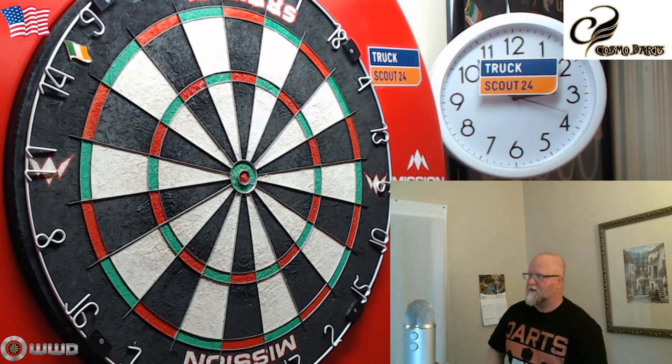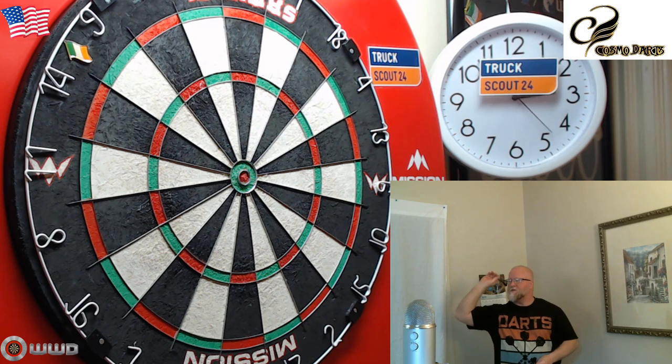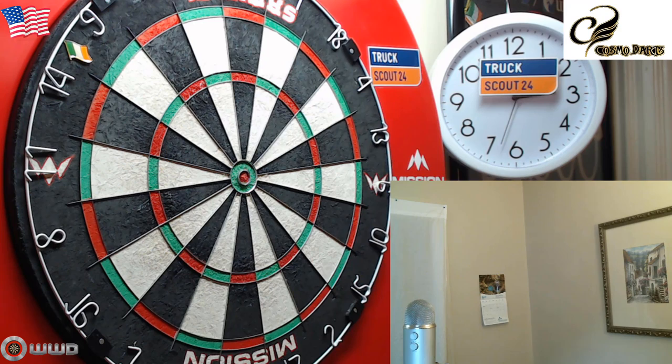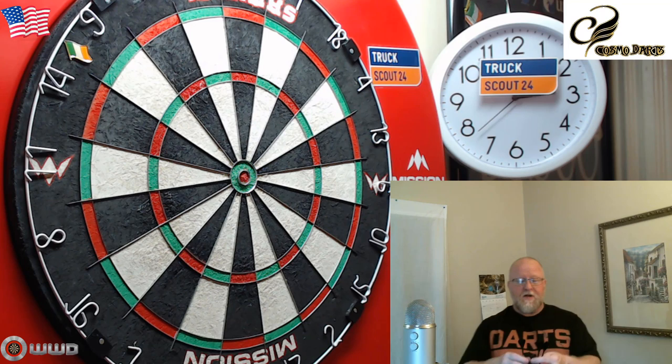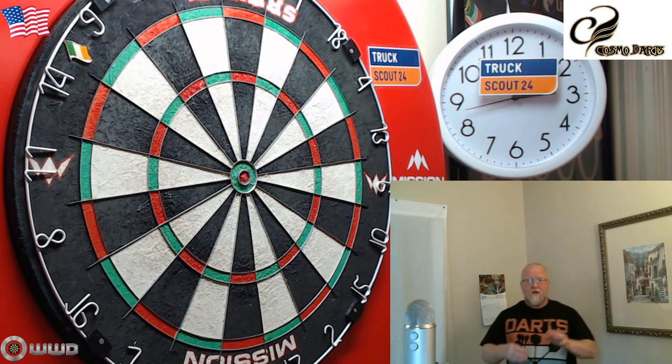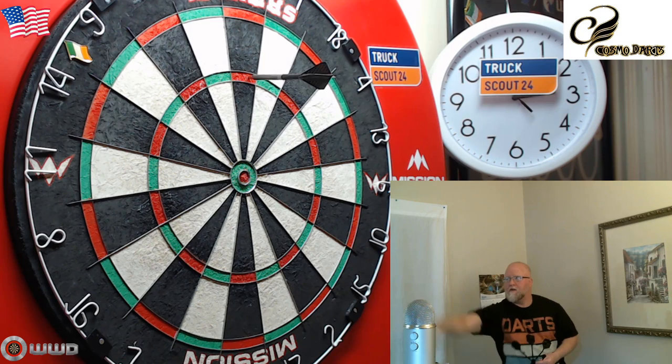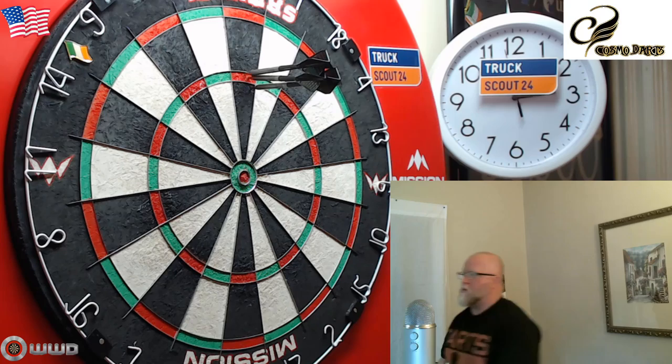I do have another clip at the end, but it's always nice to hit them right here. I really, really love these flights. In the future I think you're going to see me using these instead of my Super Kite Airs. I have a feeling these are just going to last a long time — they're definitely more rigid than the Airs, that's for sure.